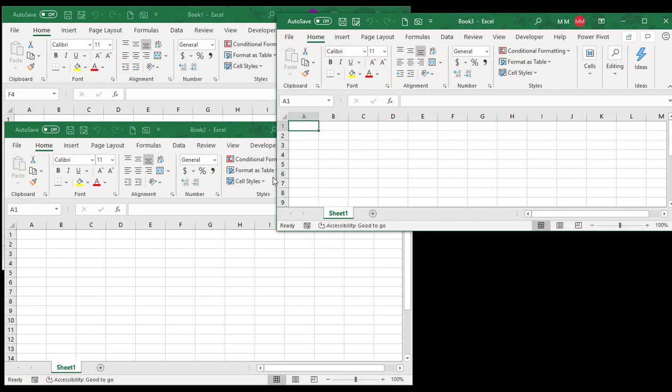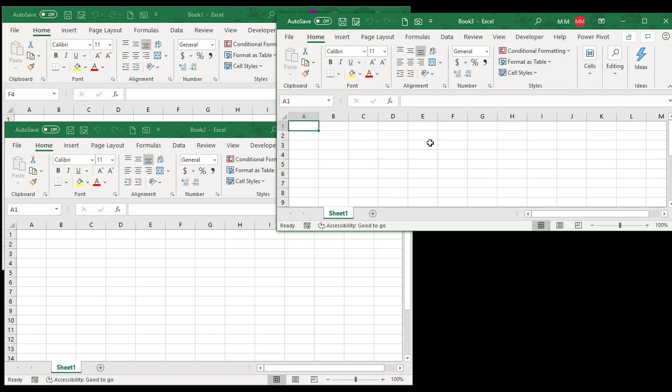And this is book one and book two on that first instance. So here, if I wanted to open up that huge file, I'd go to File, Open, and do all of the stuff over here in book three. And book one and book two don't get affected by what happens in book three. Now, there are some limitations and a couple of tricks that I'll show you about having two different instances. Number one, given that every file has its own little window, you can't easily tell which file is in which instance. I have positioned them for purposes of this video, so I know that 1 and 2 are in one instance and 3 is in the other, but it's really easy to get confused.